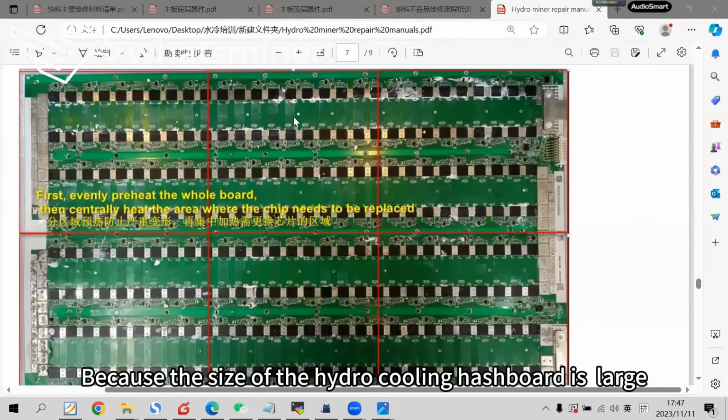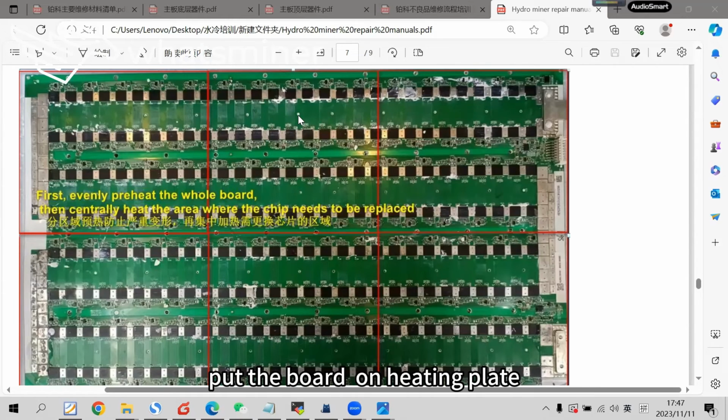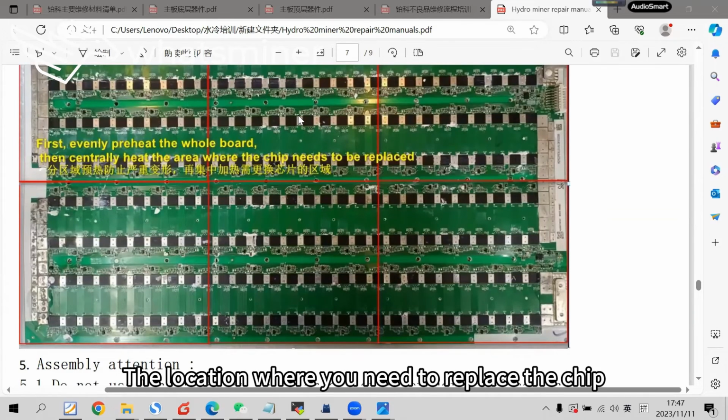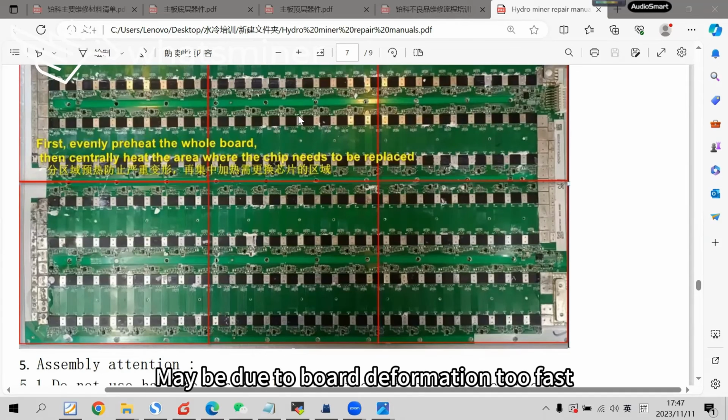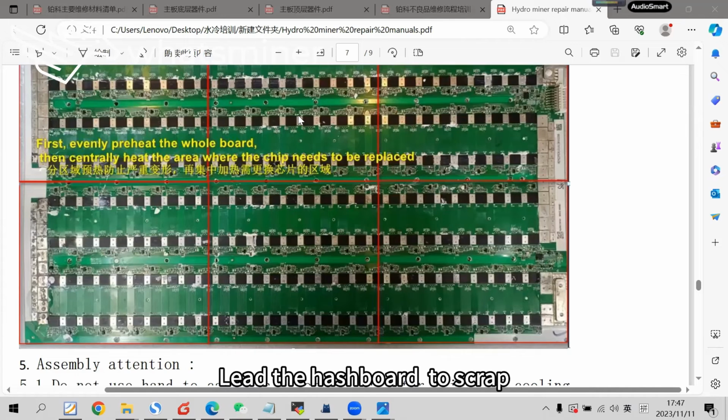Because the size of the hydro-cooling hashboard is large, when you need to do a chip replacement or soldering, we need to warm up the board first. Put the board on the heating plate and perform an even preheat. After evenly preheating, focus the heat on the specific area where you need to replace the chip. If you have not preheated, the board may deform too fast and cause the chip pad to curl up from the PCB, leading the hashboard to be scrapped.